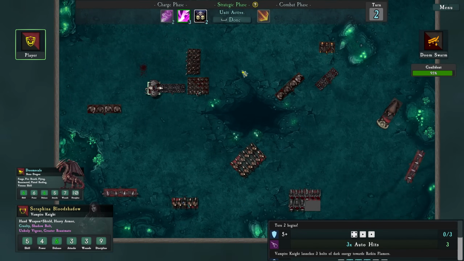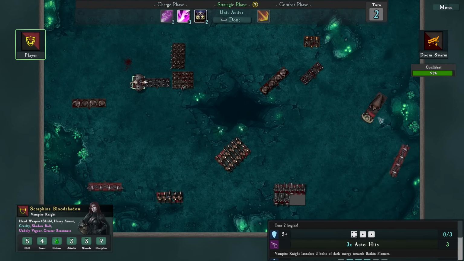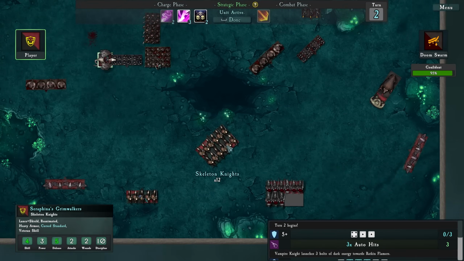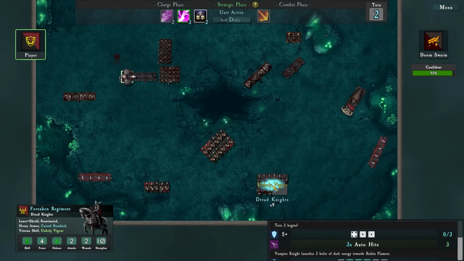Hang on, I can't... Just cancel that. Which one of you is... Why am I being forced to... Because I pressed it... I see. Because I pressed the button, I think I'm forced to use the unit. Okay, so I'll just have to guess. I think I unholy vigored those. I guess it would be worth unholy vigoring the knights next.